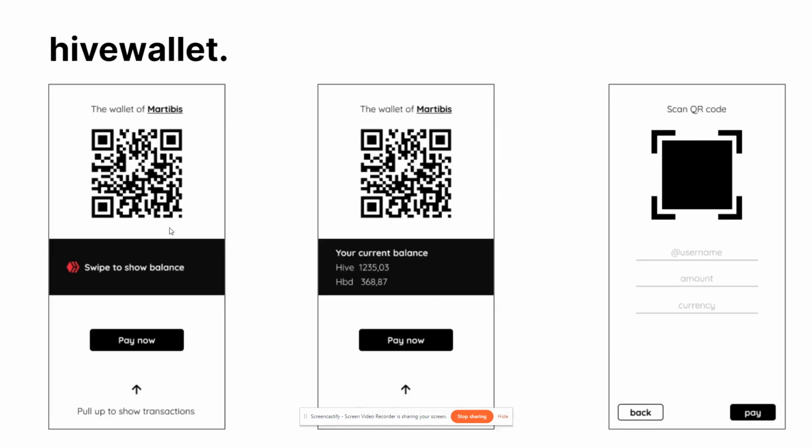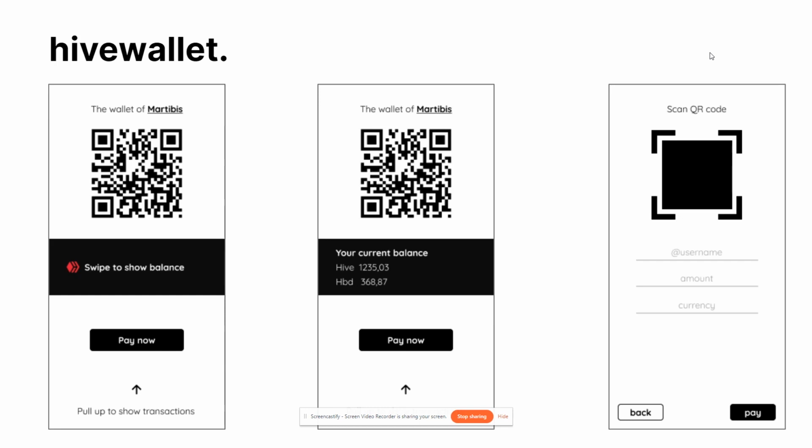Okay, so next slide. The next thing I started work on was more of a fun side project, but also Hive related: designs for a new sort of Hive wallet. What I really want to achieve with the Hive wallet, once I start creating it, is the option to basically trade Hive with other Hivians wherever you are. So the design, I really wanted to go as minimal as possible, as you can tell.